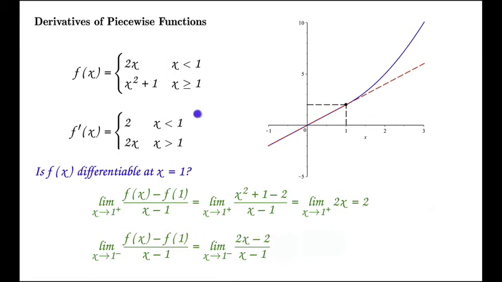For f of 1 we again go back to this part of the function. x equals 1 means that we use 2. So we use this piece of the function again when we evaluate f of 1 and the value turns out to be 2. So that 2 is the same in both cases because we're always using this value at x equals 1. But we have different parts of the function. And so in this case the limit again just turns out to be 2. You can just factor out 2 and the x minus 1's will cancel.